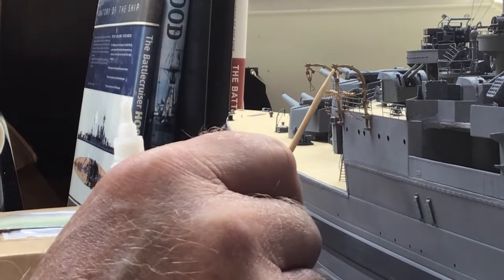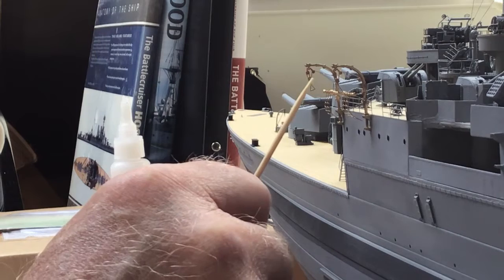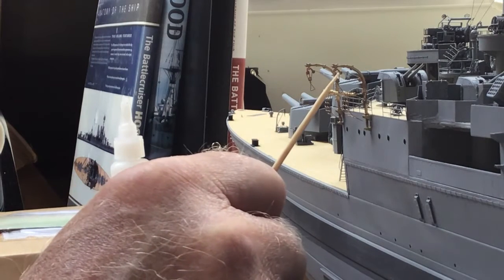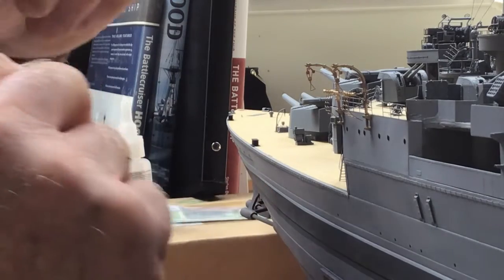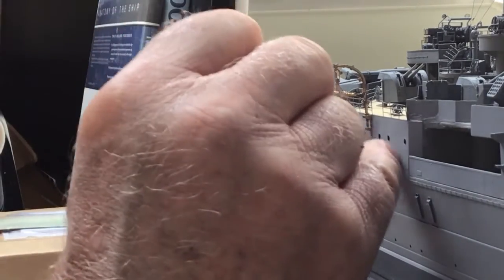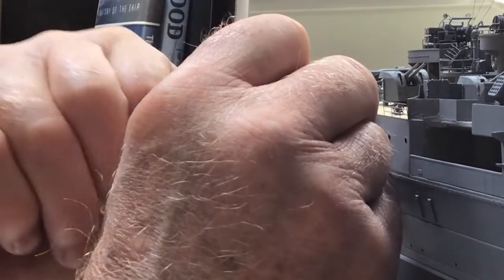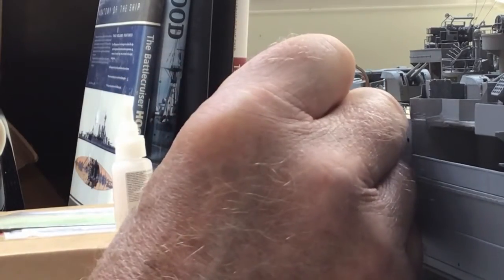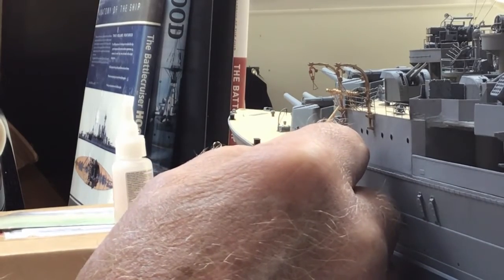All this is adding to the strength, and when I say strength, it's a relative term. This isn't strong at all. But at least when you get these parts in, it does stiffen it up a little bit. And then just bend the nets up and drop the tail of them onto the deck. And I'm not going to glue those. I'll just run the risk of getting glue on the deck, which I don't want.